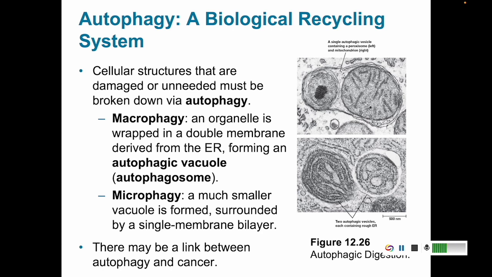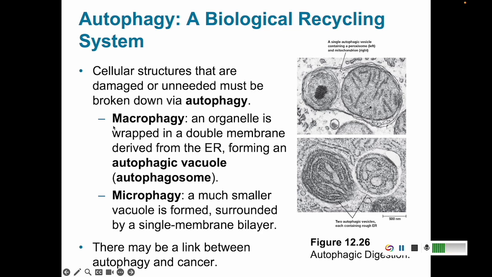Sometimes we have cellular structures, not just proteins and molecules that need to be digested, but an entire structure, a mitochondria or something that needs to be broken down. It might be because it is damaged, or it might be because you just don't need it anymore. And the way that we break those down is called autophagy. So auto meaning like self, phagy meaning eating, so self-eating.